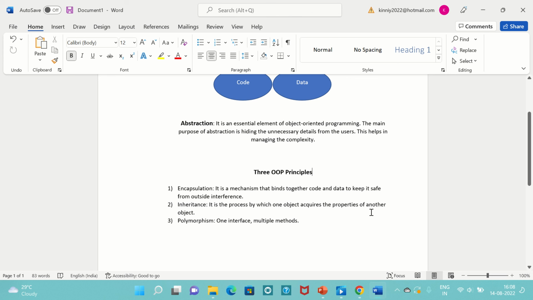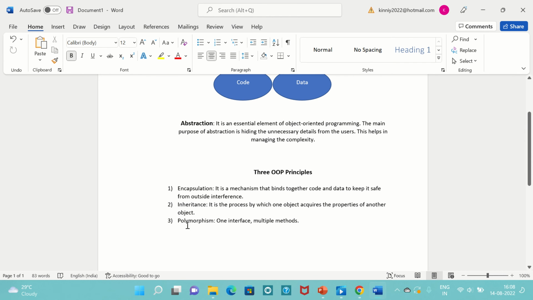You can just take the properties from the main object, the main parent class. So the parent class property is transferred to the child class. This is very useful if we want to remove many redundant types of code, and we can have simple and very easily manageable code.